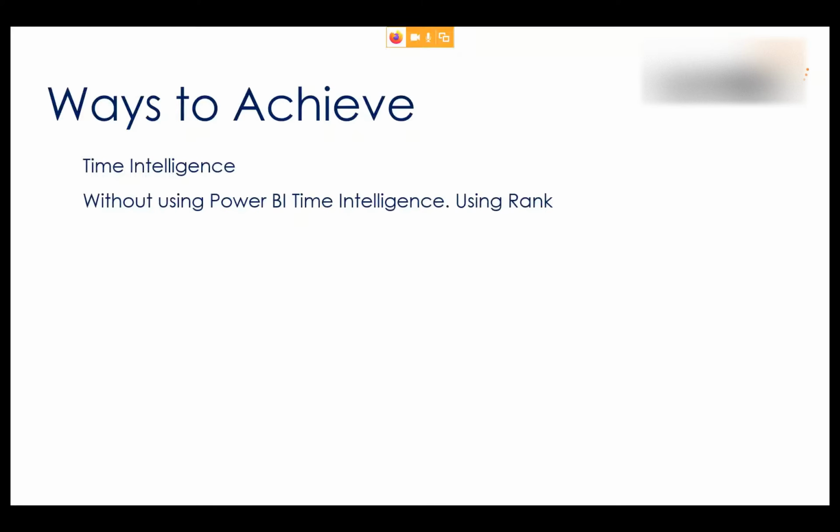Power BI is a very powerful tool, and time intelligence is another feature which has been provided. Time intelligence works best if we have a well configured date calendar, and that is where we are going to start in today's webinar: the date calendar. And if you don't use time intelligence, you can still do the comparison, and that's where rank is going to come in pretty handy. We are going to see how it can help us.